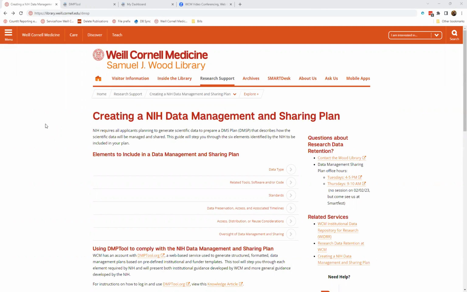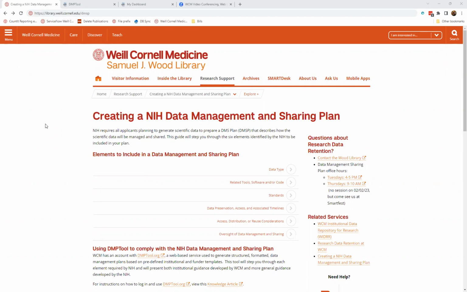The goal of this isn't necessarily to discuss the plan in general, although we'll probably have some questions about that. So if we get through the DMPTool demo, and then if anyone has any DMPTool questions, we can get to those, and then probably the more general questions after that, if that works. So I'm leaving plenty of time for that aspect of this. Just to keep that in mind as we're going through it.